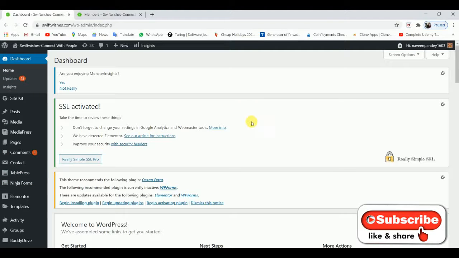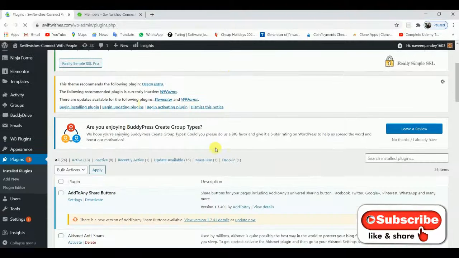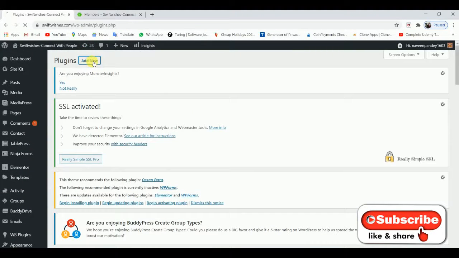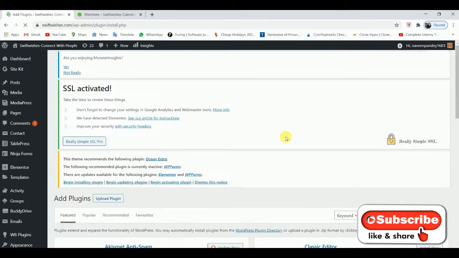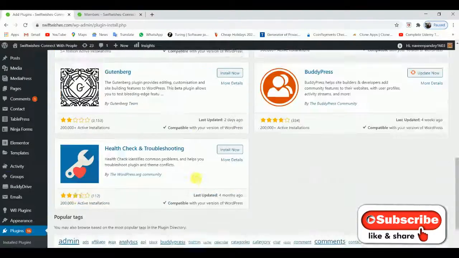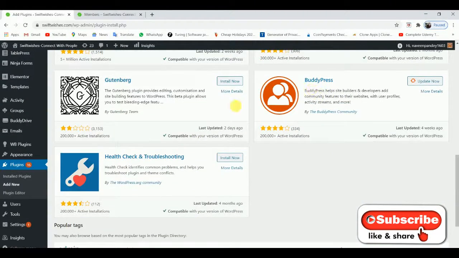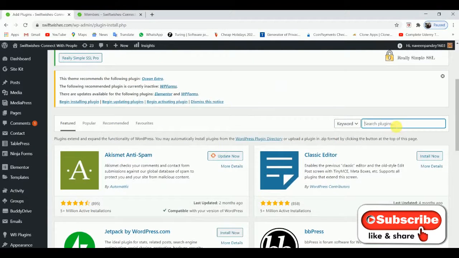Be careful when you use all these tools, because it depends on your plugin. I want to show you one thing. I will go inside the installed plugins, and you can see I already showed you all my installed plugins. Now I will click on Add New Plugin. Okay guys, this is the Add New Plugin page. You can see that many plugins are displayed by default, and BuddyPress is also displayed. Now I will search here for WooCommerce.